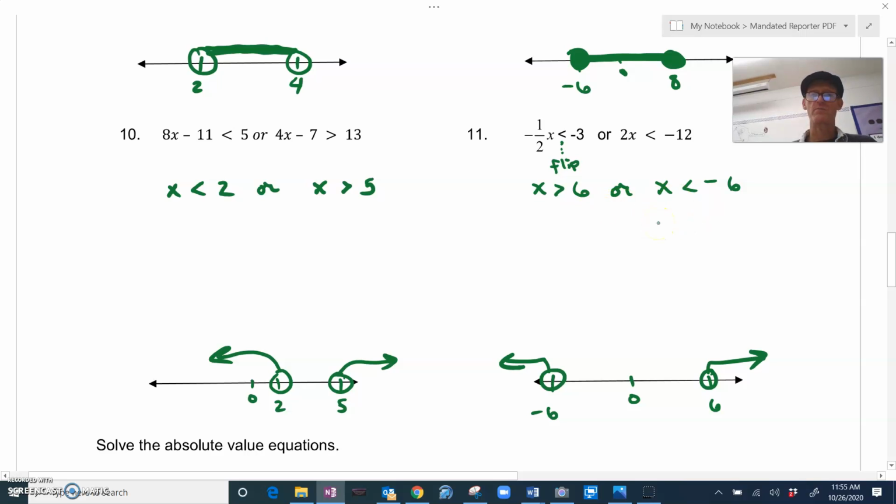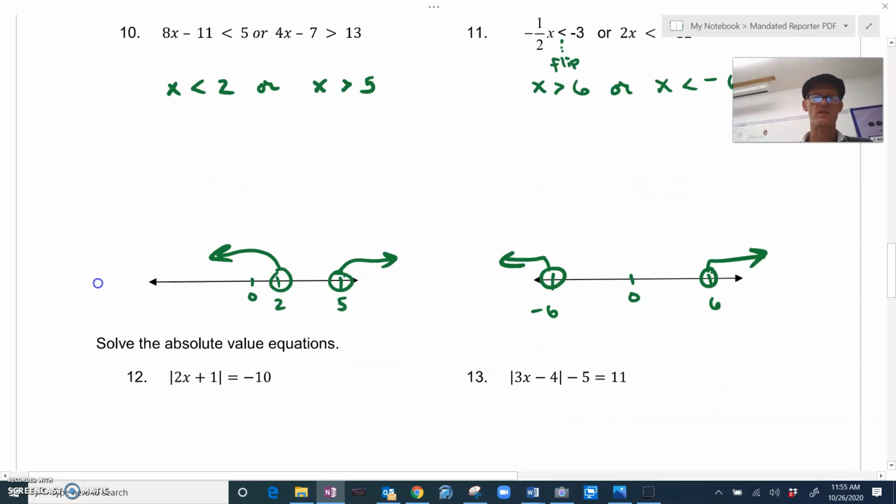All right, I know it was kind of quick, but not too hard. I think it can be done. You just have to focus and sit quiet and do it.